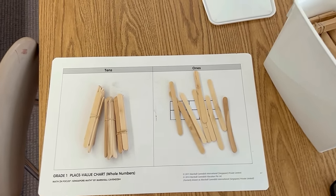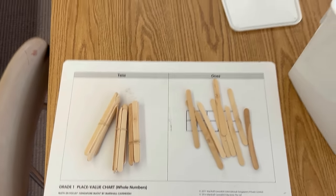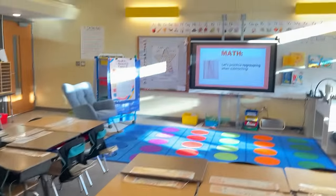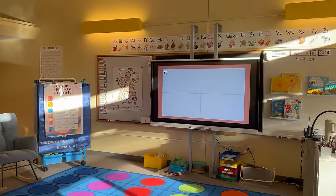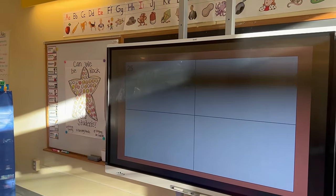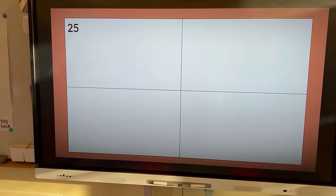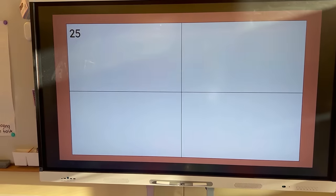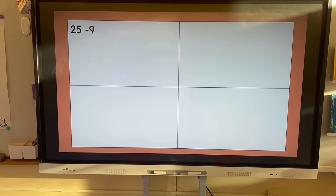So then I had students go over to their spots around the room with a partner. They would each have 4 bundles of 10 and a place value map. And then looking at the board, one of the partners would go ahead and build this number first, 25. And I liked this because even within the building of the number, they had to ungroup or regroup some of the tens into ones. So they had to physically take apart the bundles, take apart the 10, and show what it should look like. So partner A would build the number, partner B would subtract 9.